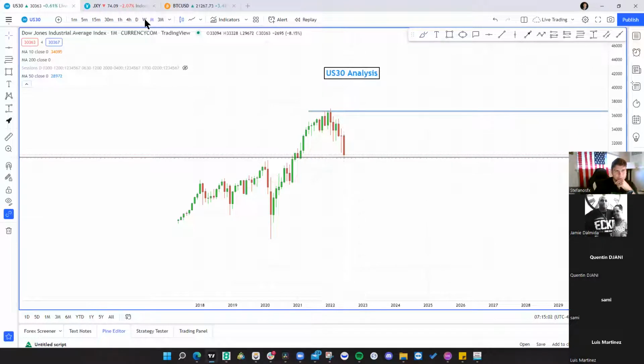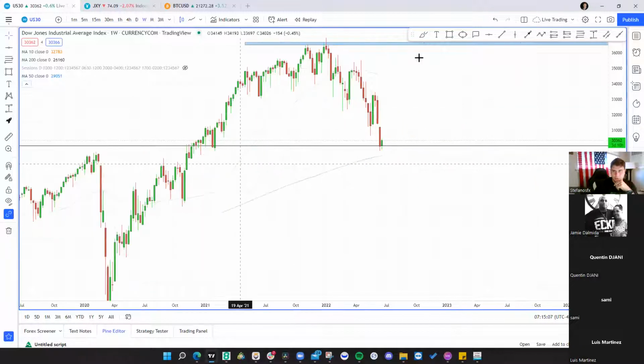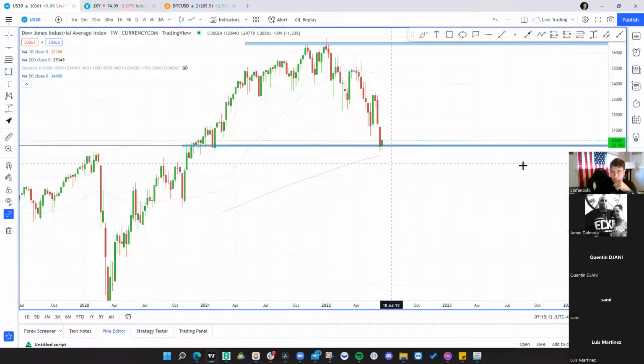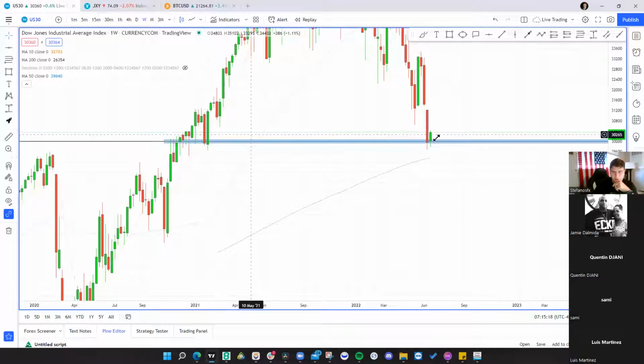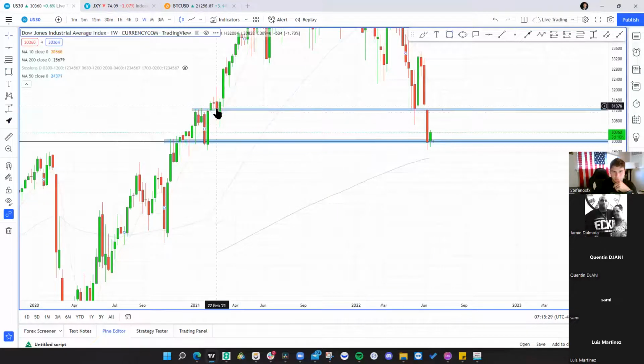Looking at the weekly now, weekly is holding support so far at that 30,000 level. Holding support in this level over here, previous support as well. So can we get a pullback back up into our area up here of like 31,200? Previous support, resistance. We faked the level out over here before continuing up over there. But can we get a pullback into this area and then continue down? We now created a higher low with this wick, and now we're flipping bullish.